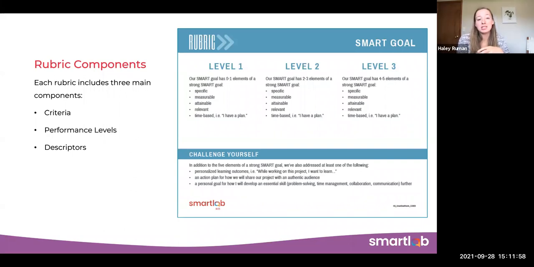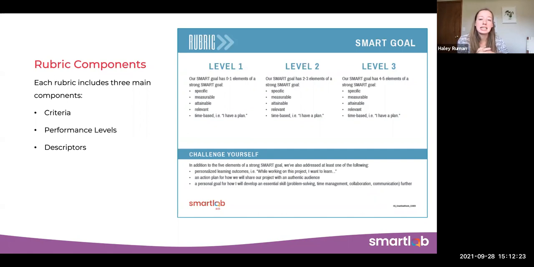You may choose to do the performance levels that your school already uses because that's familiar language to your students and meaningful. You know, depends on kind of what is used across your school and sometimes the expectation or kind of past history there, you may choose to do something a little bit different to separate SmartLab. Totally up to you.